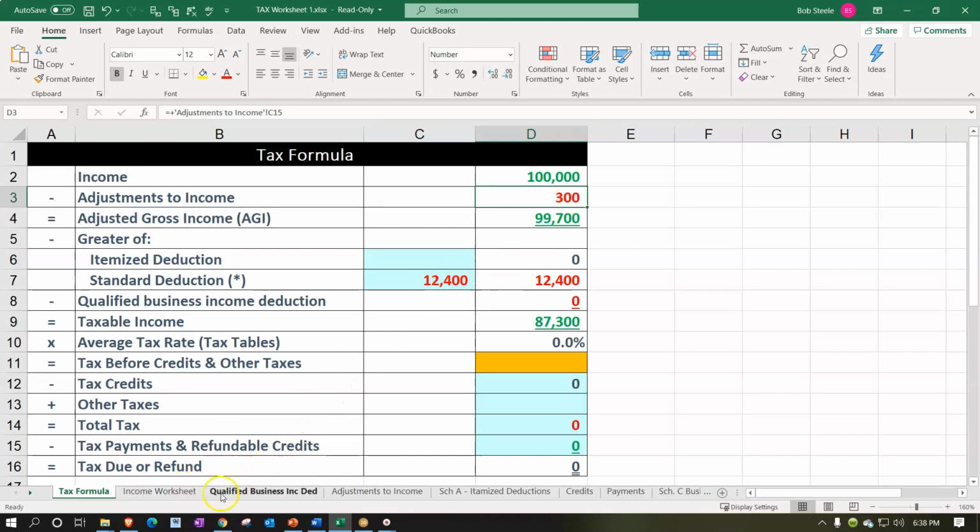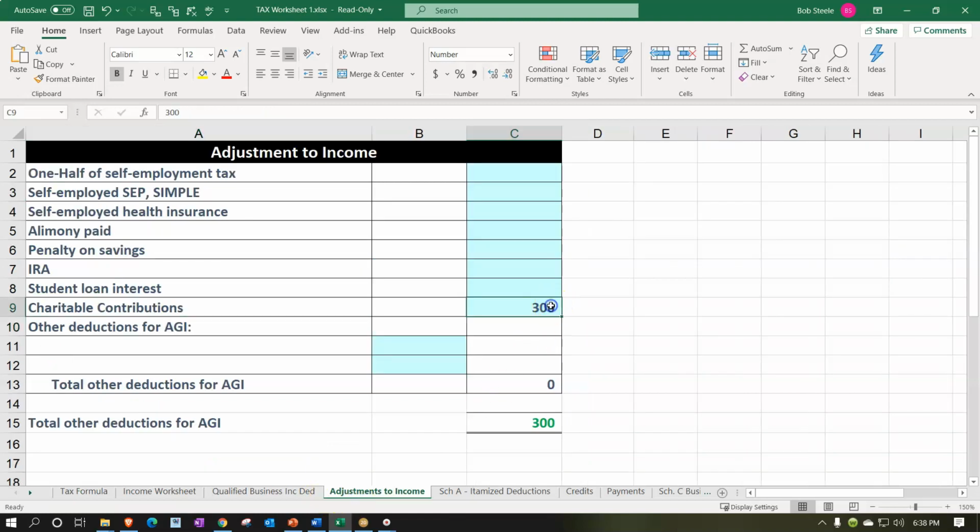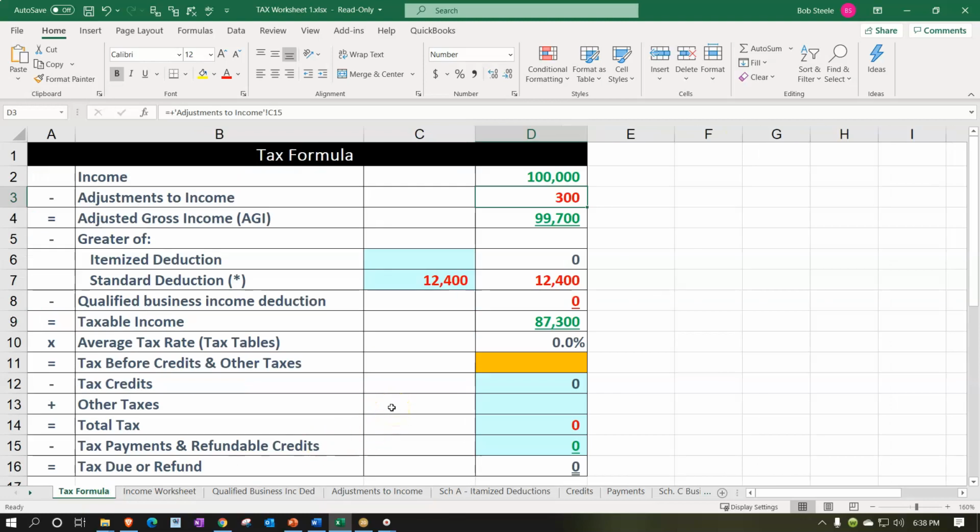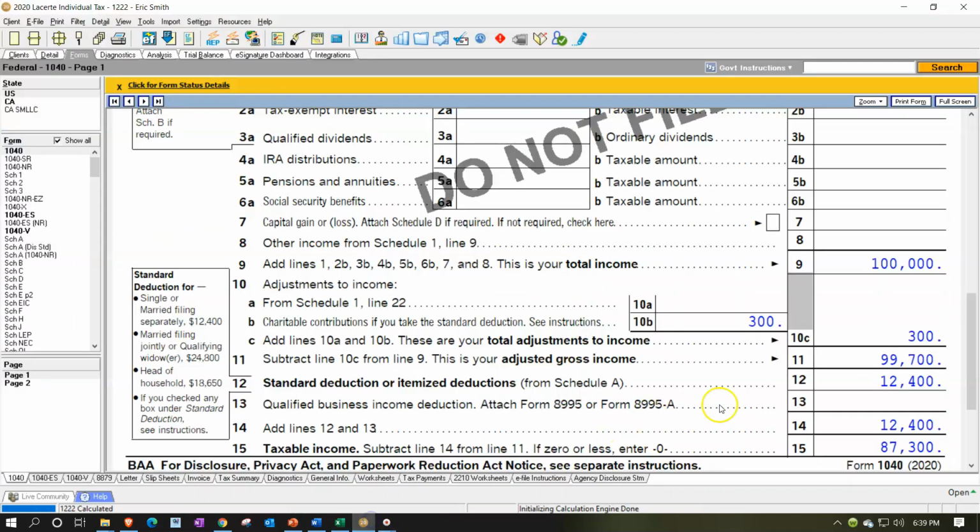Now, if you had this information, you could start using fancy formulas on these worksheets and say, put in 1,000 and say it's an if-then formula if it's over 300 to show the caps on it. So you could make a fancier worksheet if you wanted to put more information and notes into your worksheet like this. But in any case, there's the 100,000 minus the 300. That gives us the 99.7 for the adjusted gross income. We've got the 12,004 on the standard deduction. That gives us the 87,300 for the taxable income. Okay, so let's go back on over and say that's what we have here too.